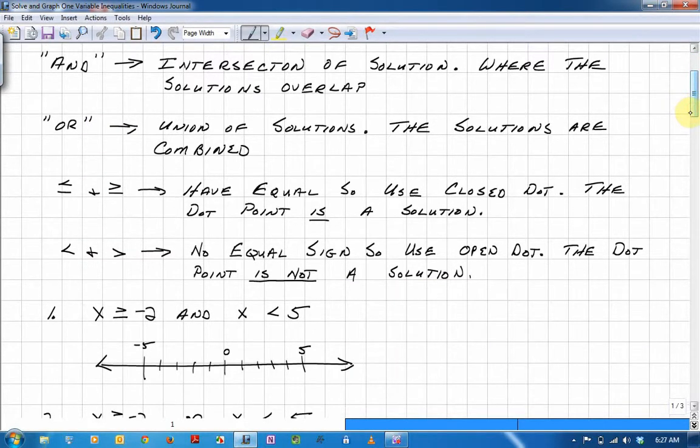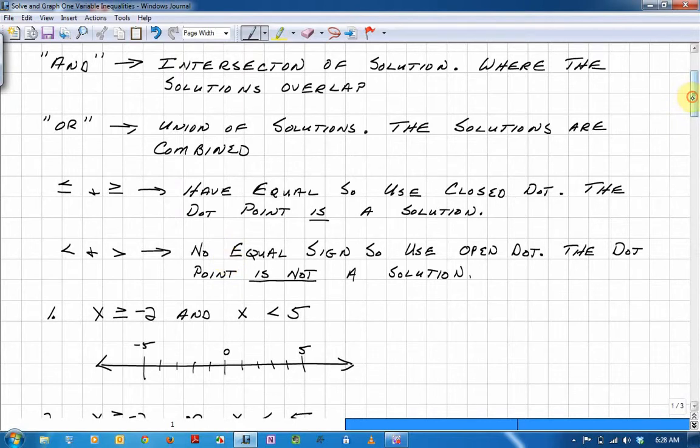Now, when we plot these things, we've got to be careful of the way the dot looks. If I have an inequality symbol and it's got one of the equal to lines in it so that it's actually equal to a point, then we need to show that that point is actually a solution by closing the whole dot in. It's going to be a solid dot. However, if the inequality is just a less than or greater than, the point itself will not be a part of the solution. And we show that by having an open dot when we draw it on the number line. It'll just be an open circle.